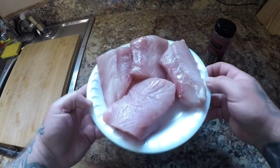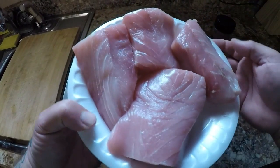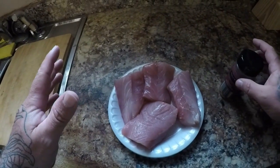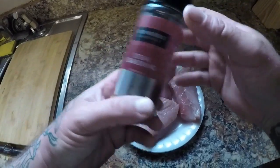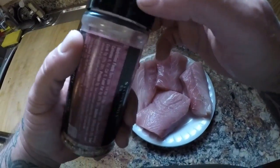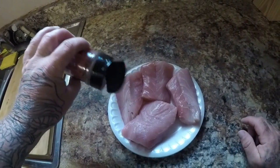All right, guys, we're in the kitchen, and I got my horse-eye jack steaks right here, and they look really good. The meat looks really good. And we're gonna do this really simple. We're just gonna do some simple seasoning, and we're gonna pan fry them in some olive oil. And we're gonna use just a generic steak seasoning. This is Stone Mill, you get it at Winn-Dixie. And we're just gonna go ahead and season pretty good.